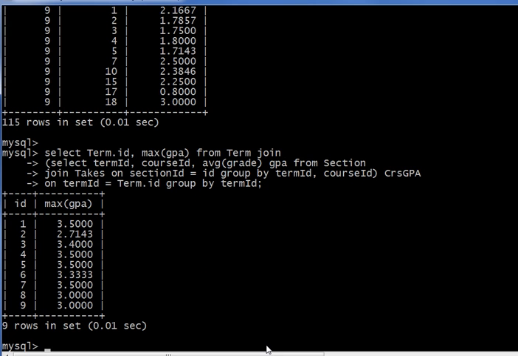Now note that while we could literally have used group by course GPA dot term ID right here, the course GPA qualifier is not needed since column term ID is unique in the two tables, term and course GPA. But had it not been, we could have put that qualifier there. The reference to table section, whose term ID column might conflict right in here, is hidden in the parenthesized inner view. Indeed, referring to section.termID in the outer select would give an error. The guts of an inner view are not evident to the outer query that uses it. The outer query sees only the result.